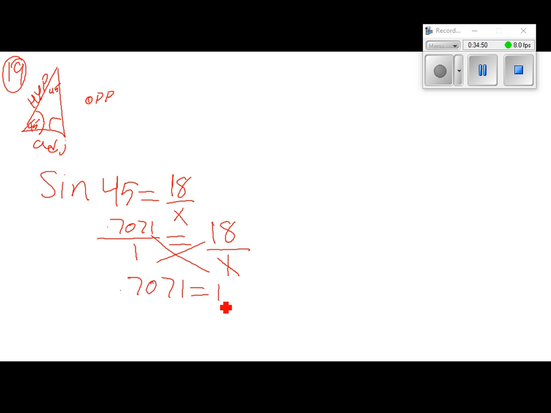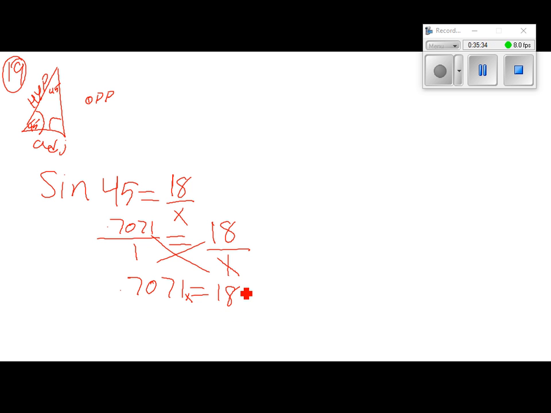You forgot something. What'd you forget? You took that times what? Look at your cross multiply. You cross multiply by X. Okay, good. You're cross multiplying here, right? So you're taking this times what? Yeah, you forgot your x right there. Just put a little x in there. And then when you cross multiply the other way, what do you get? 18.